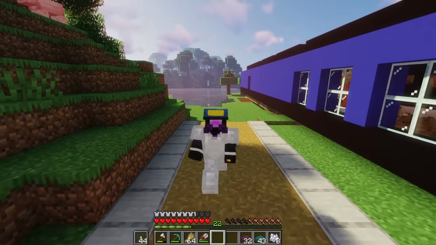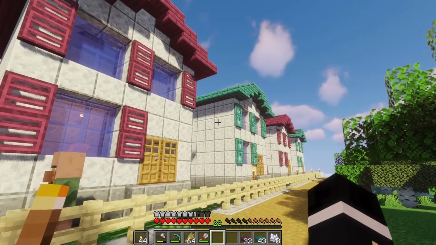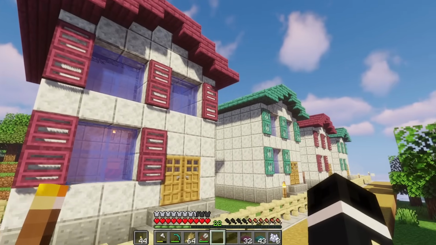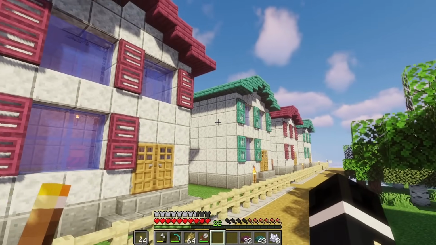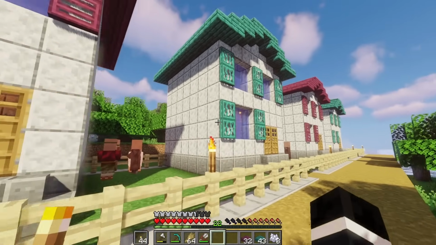But anyways, welcome back, guys, to the FNAF mod survival, and we are back with part 8. So in the last episode, we mainly focused on villagers. We have these villager homes, which are based off of the minigame houses from FNAF 5, Sister Location, from the custom night minigame. So I have a bunch of villagers living here.